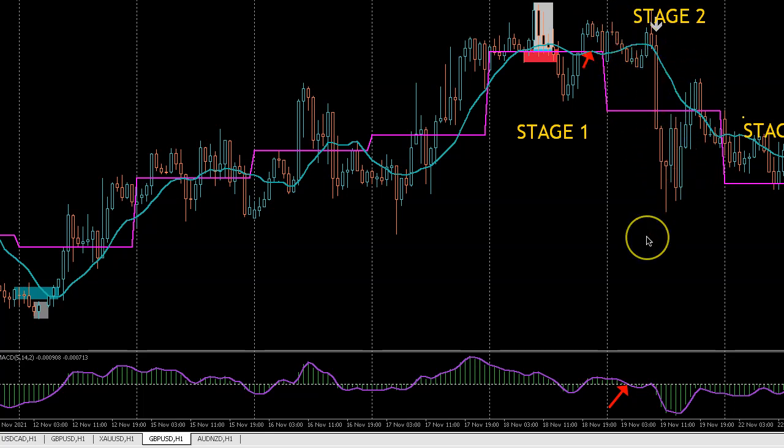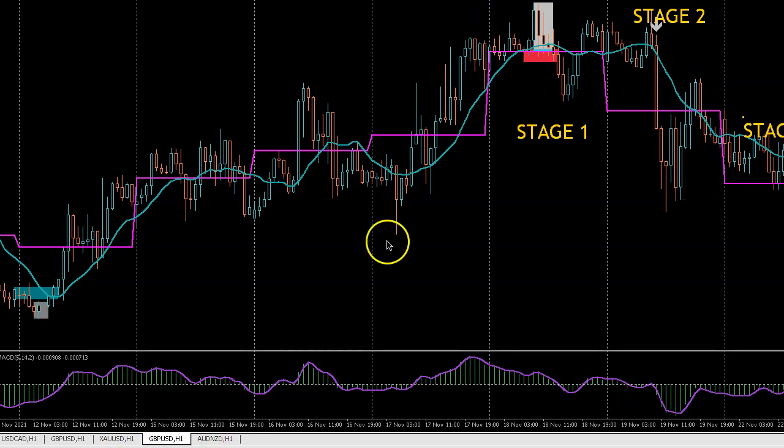The earlier that you can make this during the day, the better it is. The later you can still get an entry. So right now the market retraced back. It closed above the moving average, and all we're doing is waiting for another candle to close below the moving average to re-enter again. As long as everything stays the same, we are below the mid-level, the MACD is below the zero line, so we will re-enter in here, and then you're able to get some pips right over here. So that is what we're looking for.